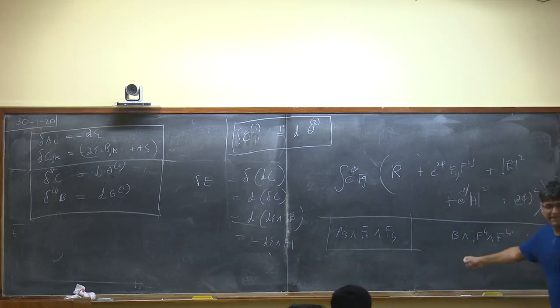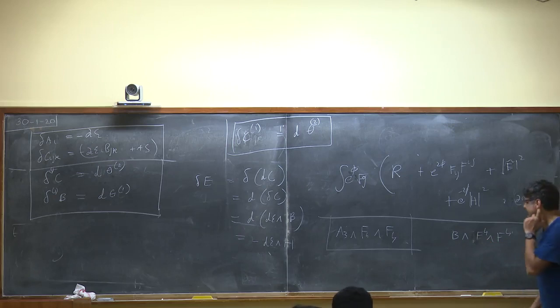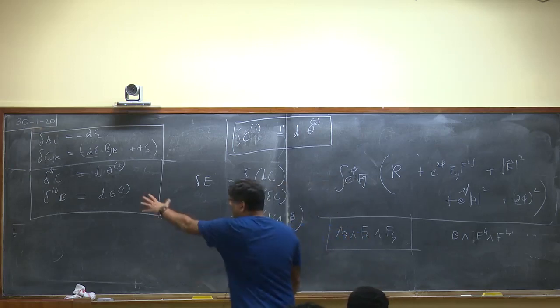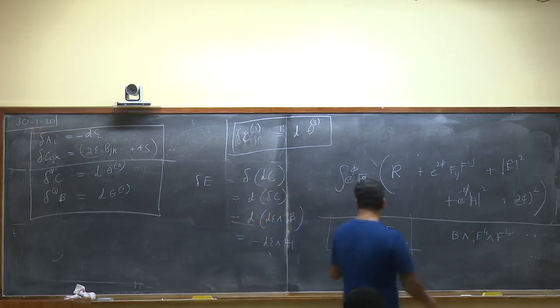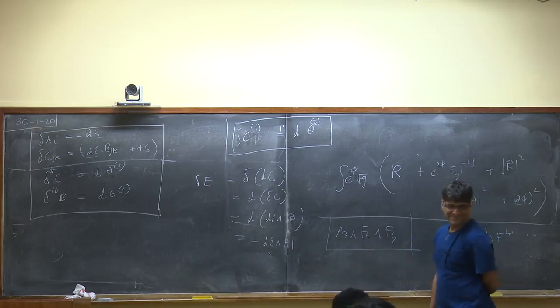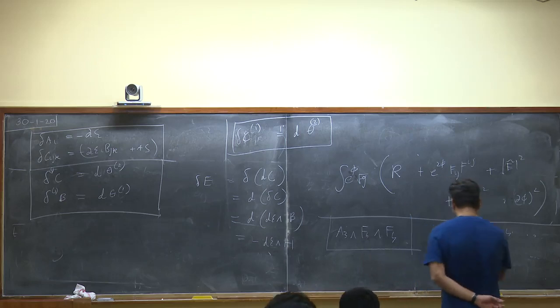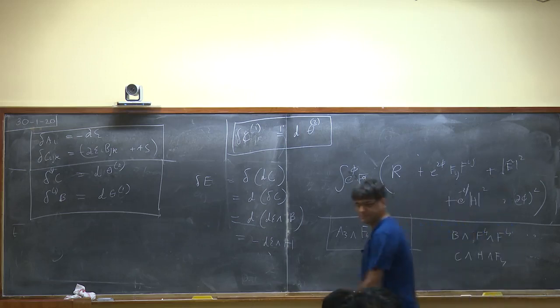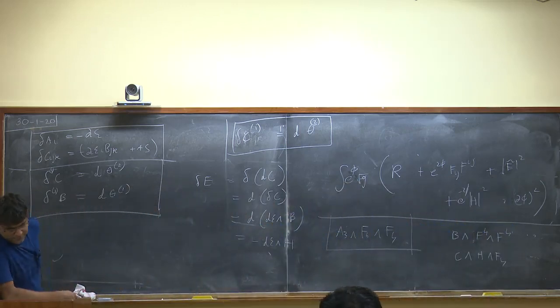I'm sorry to constantly change. This is just dC3. Is this clear? Okay. And if this index was 11, what would we get? Well, this A3 has become what we call C, and this will become H, because one of these indices was 11. So we will get a C wedge H wedge F4. So A2 wedge F4 wedge F4 becomes B wedge F4 wedge F4, and A3 wedge F3 becomes C wedge H wedge F4.